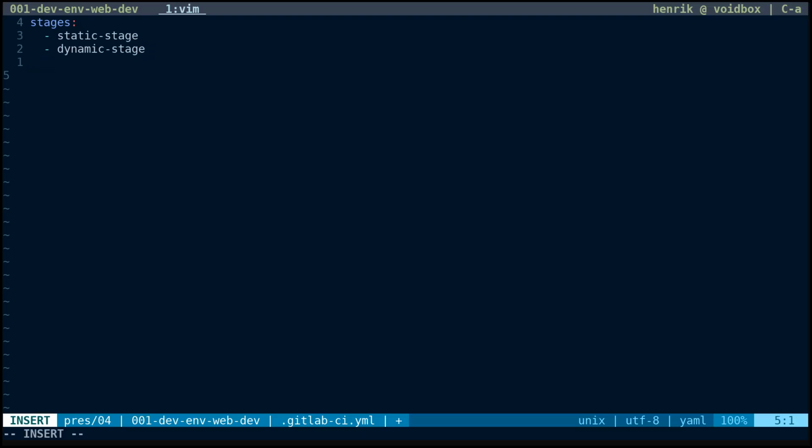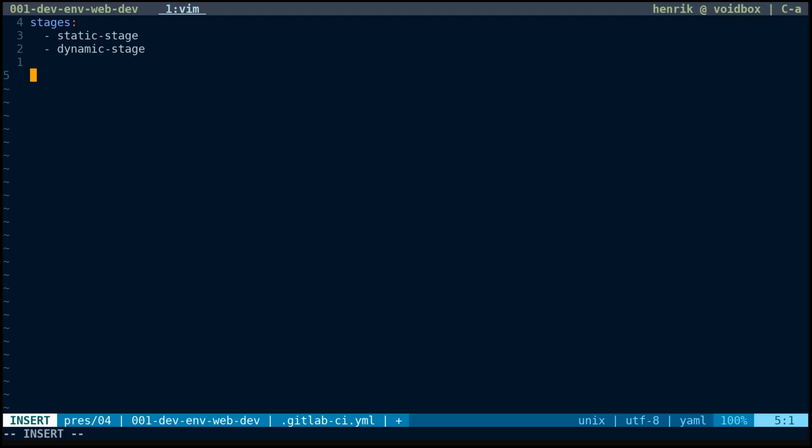So having that in place, we are going to start working on the first job of our static stage. Unlike stages, the jobs within each stage are going to run in parallel. So if we make two jobs under the static stage, these two jobs will start at the same time.